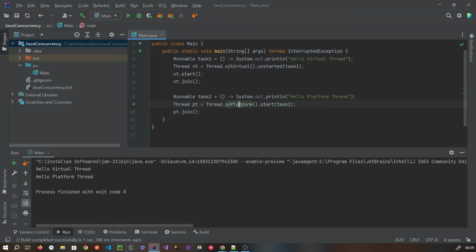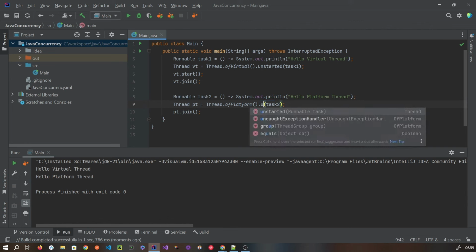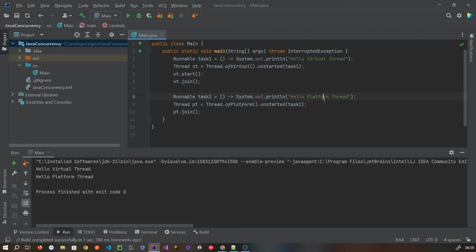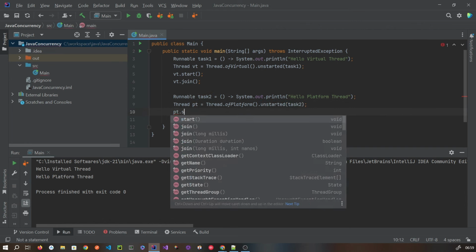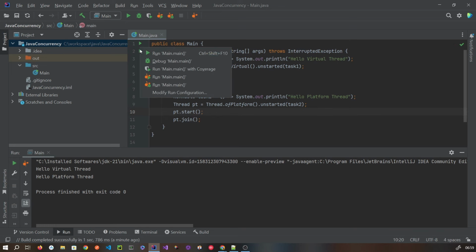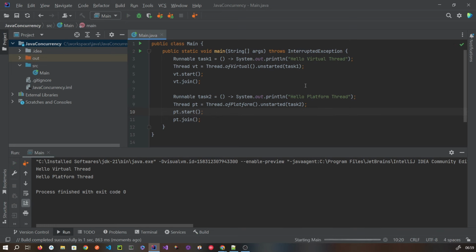Similarly here, I can say I don't want to start now, I want to start it later on. So it basically creates a runnable thread, which when we call the start method will actually start running.